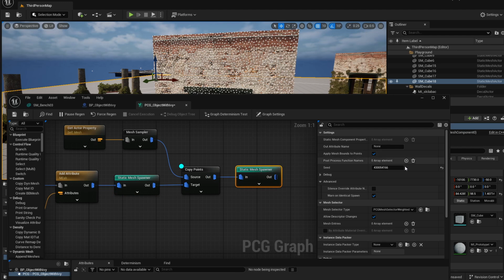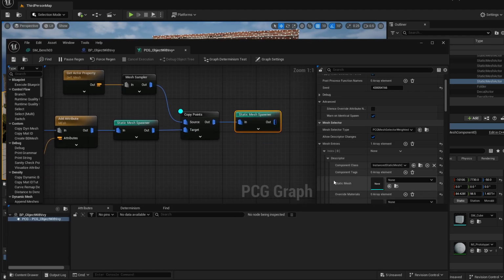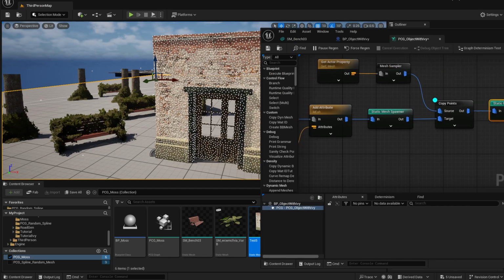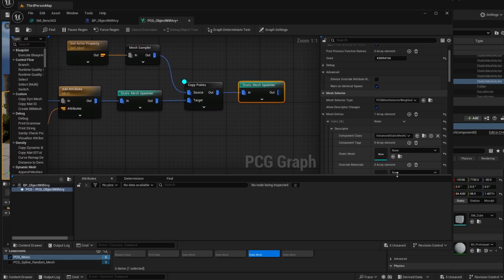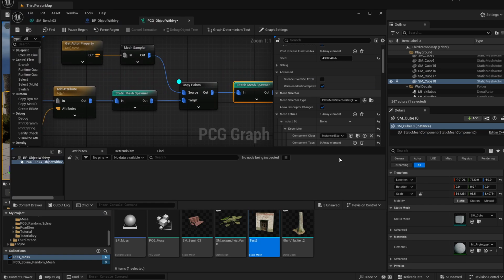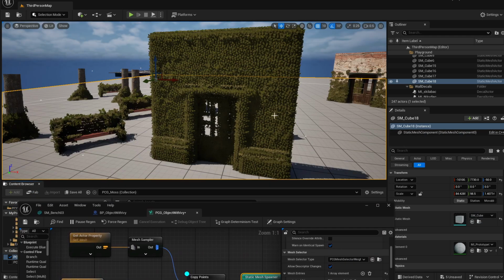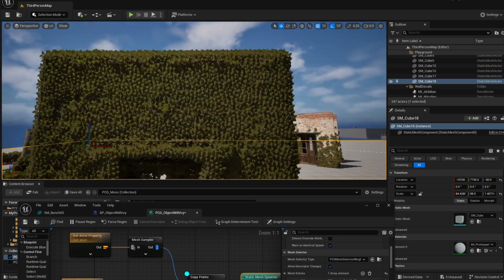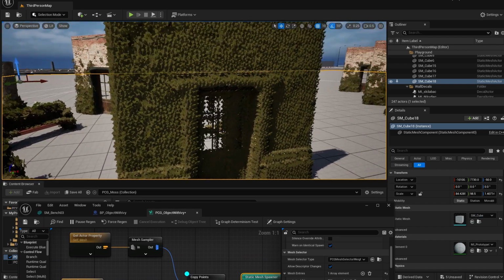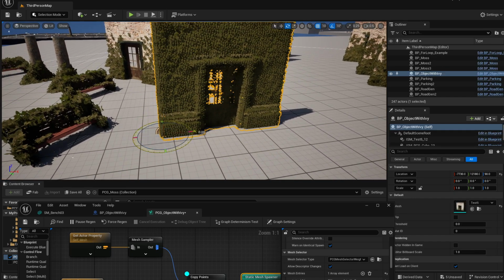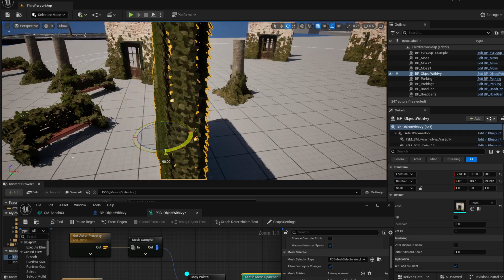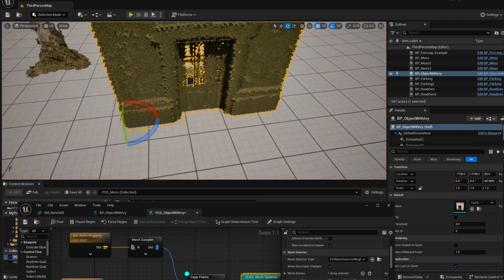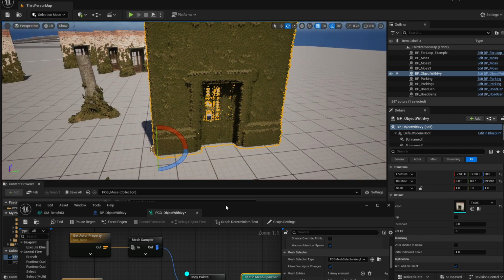And let's spawn our Ivy mesh. So let's create a mesh entry. Let's choose the descriptor, and here for the static mesh, we'll connect this Ivy object that we have. And if you look into our scene, you can see that we are placing this Ivy object on top of our regular wall object. Let me rotate it a bit to be a little bit better oriented to the light.